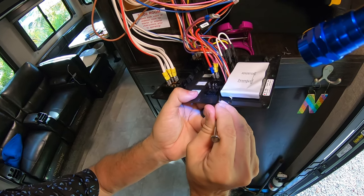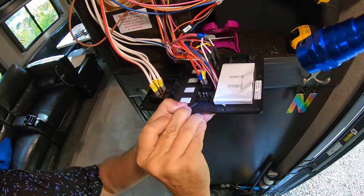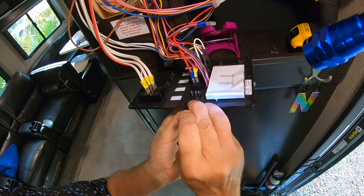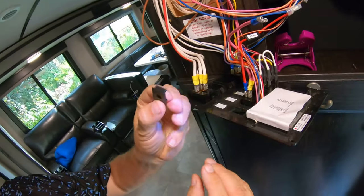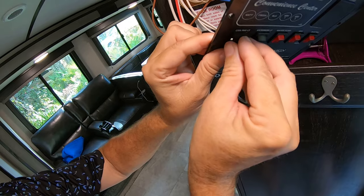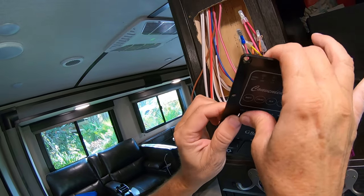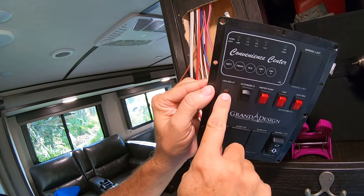You just push on these little tabs so the switches will come out of this little hole. Just push down with a little teeny screwdriver, and once you get started, it'll go. There it goes. There's that switch. Then you just take this little plug and push it right in the slot, just like that. There you go. The dimmer switch goes right in that hole.